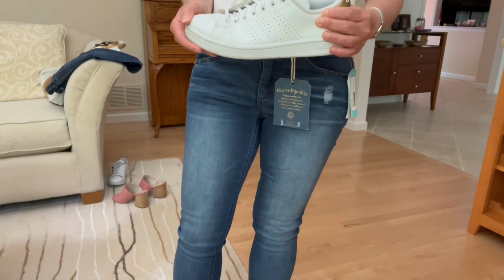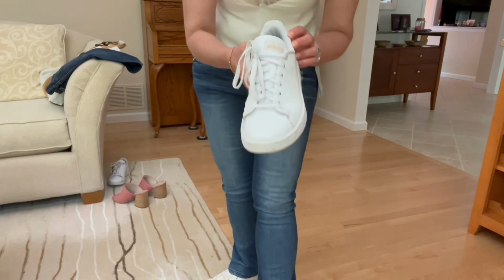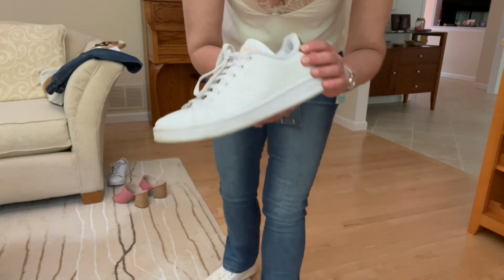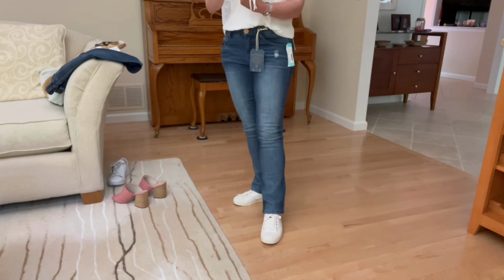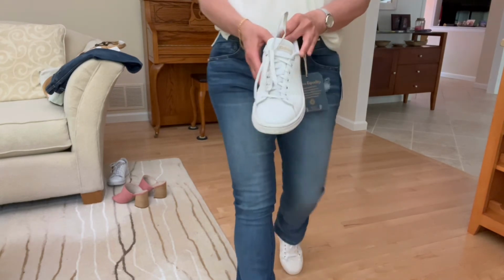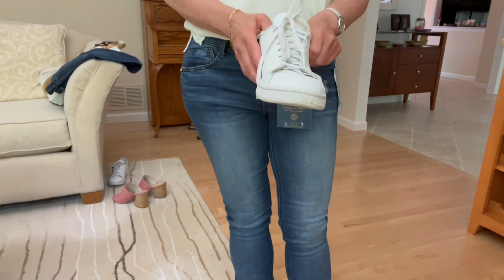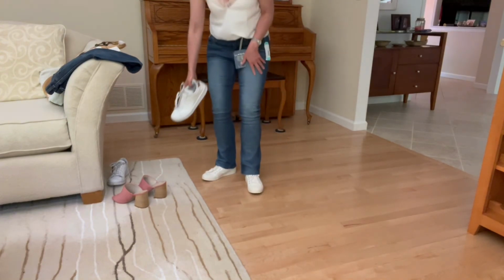And I know they're not quite as cute as the other ones, and they are starting to get a little bit worn. They're not as pretty as they once were. So I was looking for a replacement possibly for these, but I honestly feel, and boy, they're pretty worn out on the bottom too, I honestly feel I can probably get another season or so out of these shoes. And I'm not going to keep the Golas. They're just not worth it to me. There's no support in them whatsoever.